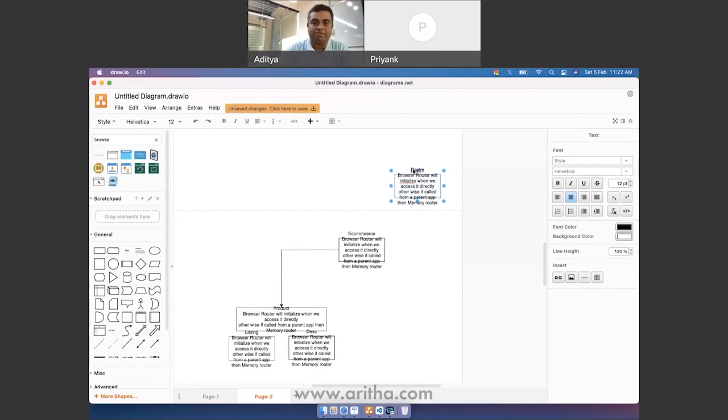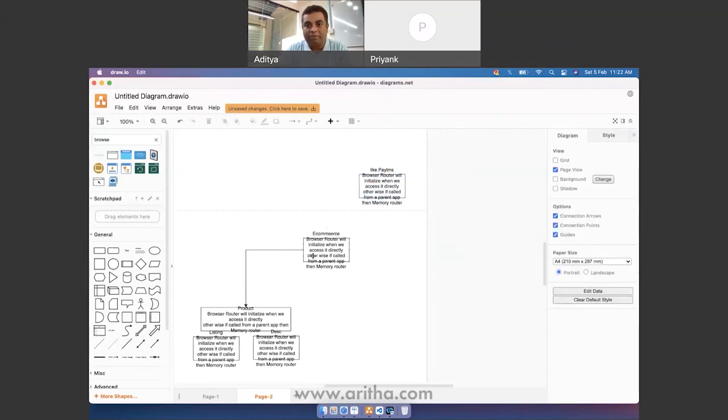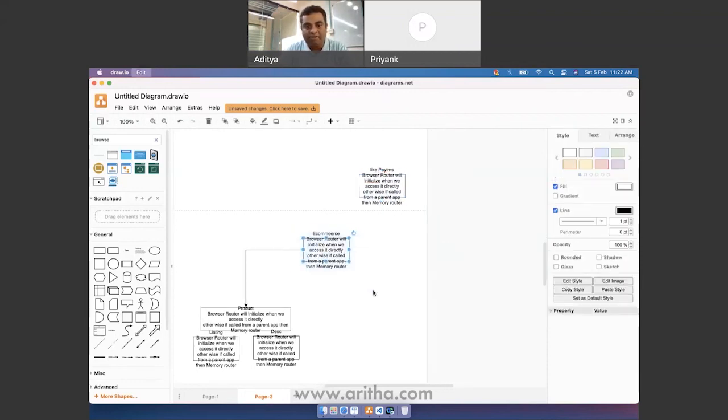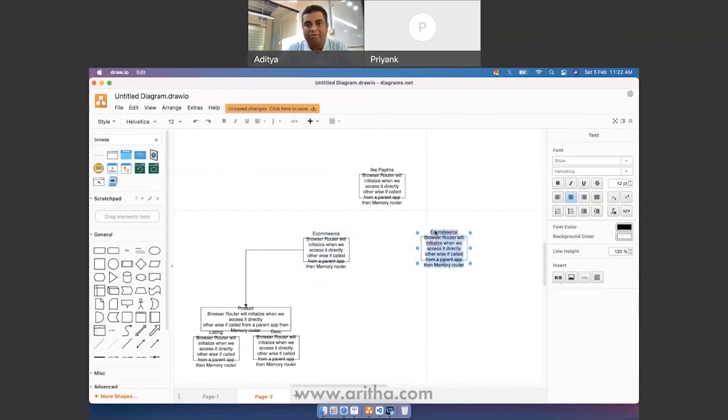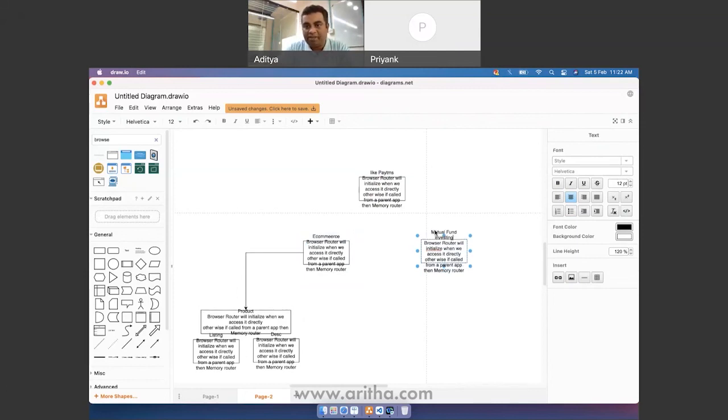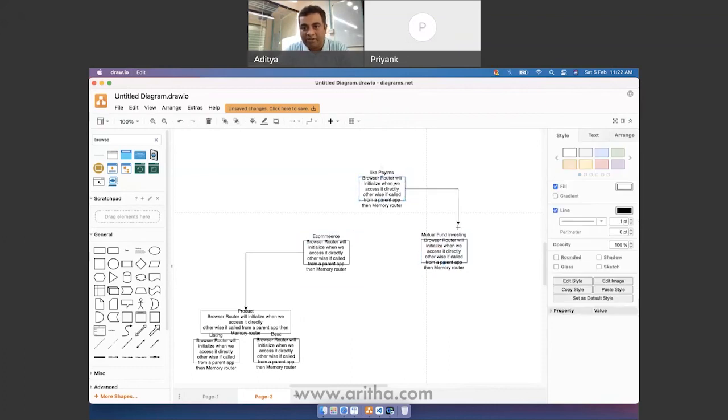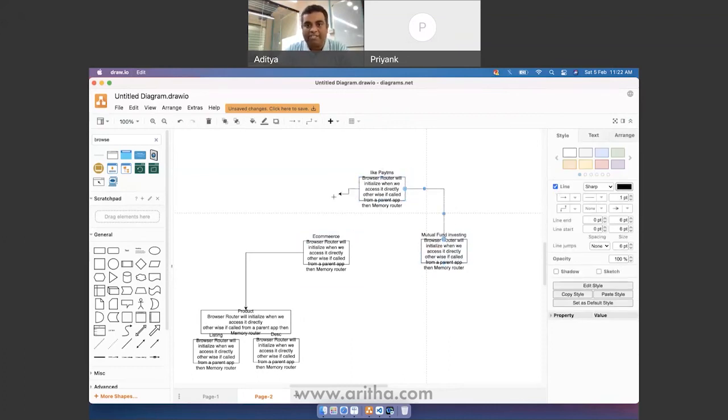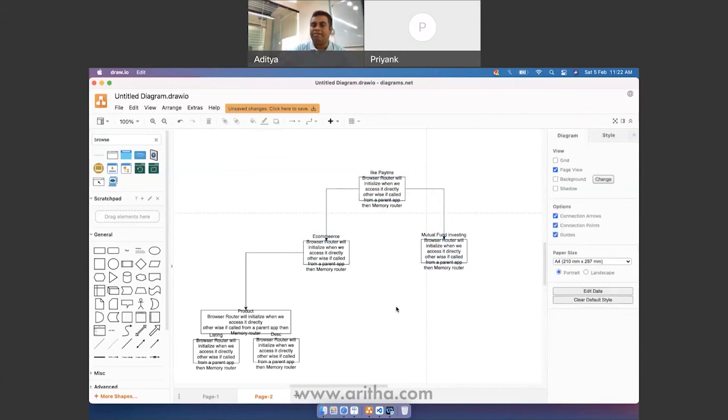I don't know what Paytm is doing, but say Paytms, wherein you have one e-commerce and then maybe a similar front end for mutual fund investing. Now you see how it can easily become multi-tiered.